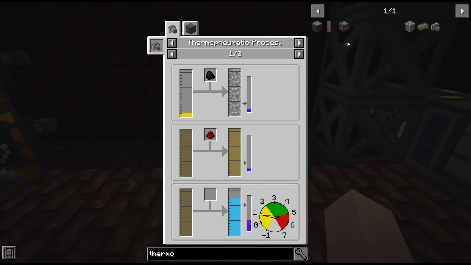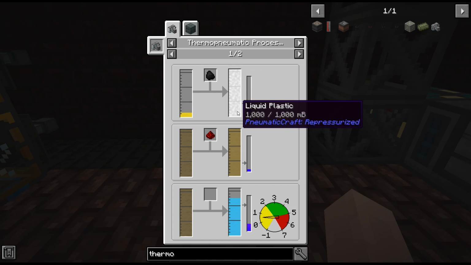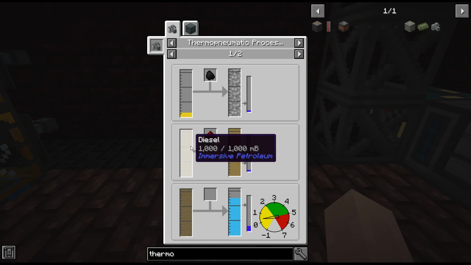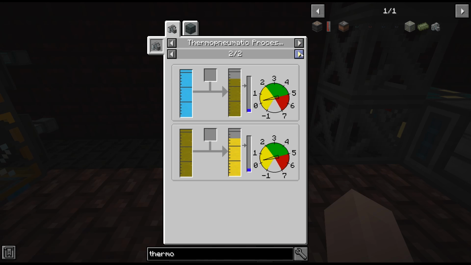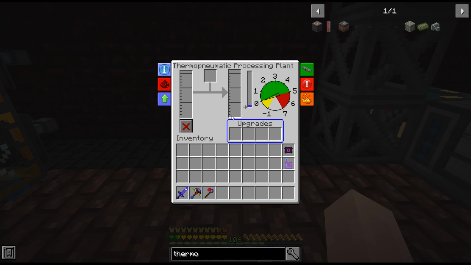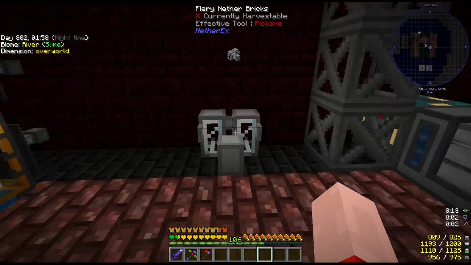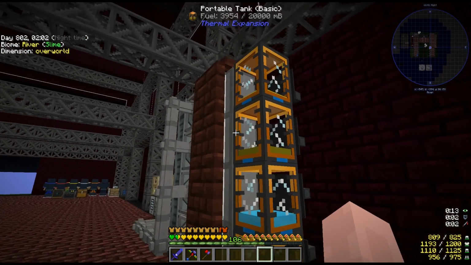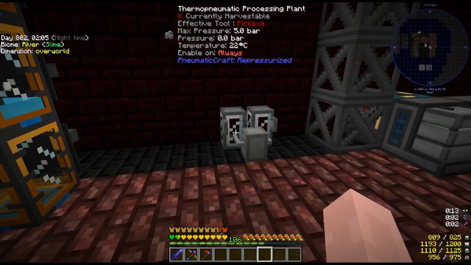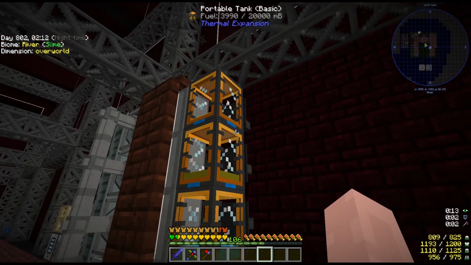Let's make it happen. The proper recipe that I need is LPG and coal, and that will make me my liquid plastic. But there's also lubricant. There's also kerosene. Yeah. Wait, I can make even more LPG using fuel. PneumaticCraft fuel. Huh. We could just make this cyclic. Yeah. This refinery is producing fuel, put the fuel in here, the fuel makes LPG, the LPG goes to another thermopneumatic processing plant, makes me the liquid plastic.